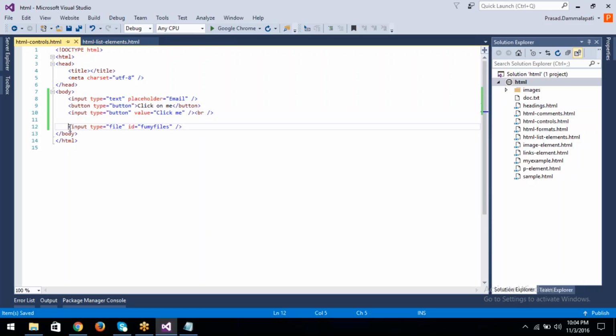In the code, can you show me how it is going to be executed? This one: input type equal to file and ID equal to my files. That is the ID for this control.